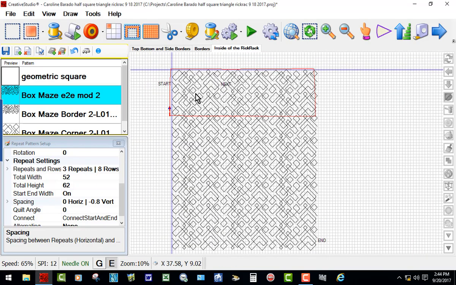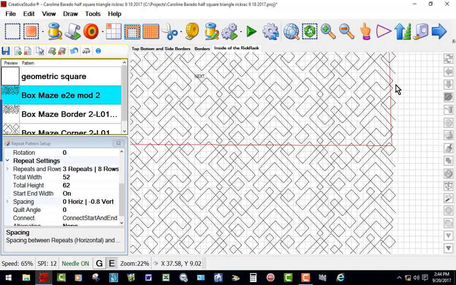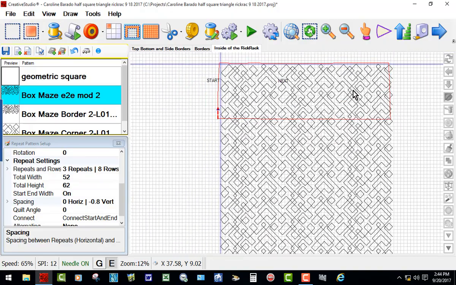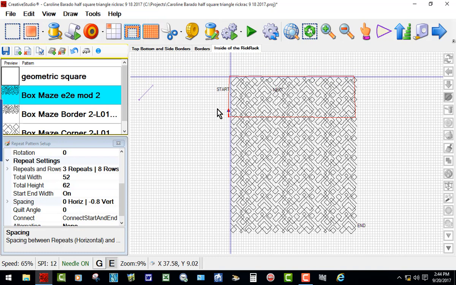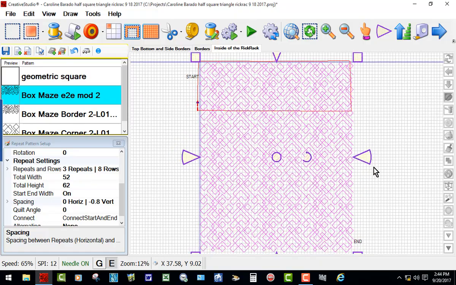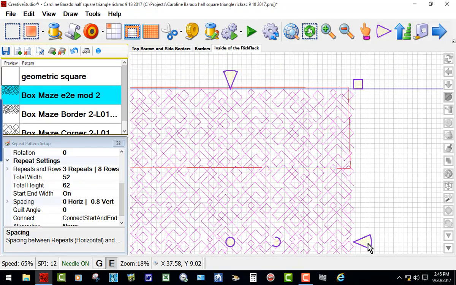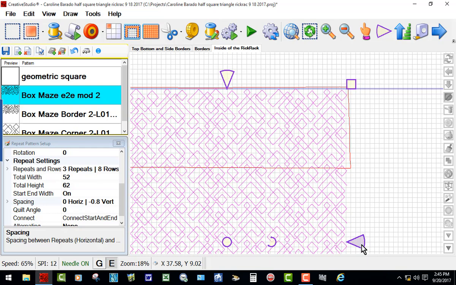Now we can see that that's going to be stitching too far over here. So all I'm going to do is select everything and get my side anchors. Then I'm going to move this to where it's not going to give me a problem over here.